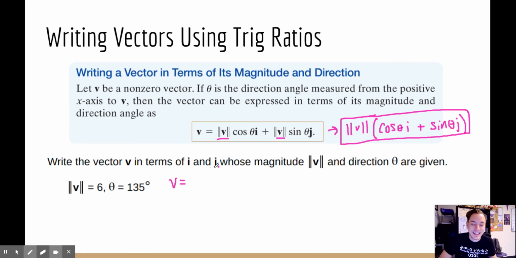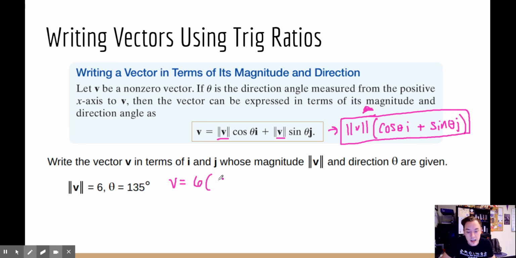So magnitude and direction, given those two things, I'm going to put them into a trig ratio, in almost polar form, but vector polar form. And then I'm going to take that and translate it to rectangular form, just kind of like what we did yesterday. It's very similar, but now with vectors. All right, but I'm going to be using this formula here. So what is my magnitude of v?